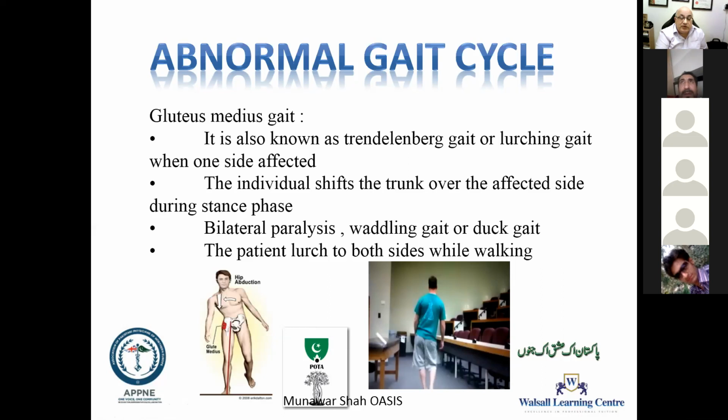So what does the gluteus medius do when you're in the stance phase? It will contract to allow the leg to clear on the opposite side. So when the gluteus medius is not working, because you have a painful hip, an arthritic hip, an infection, whatever it is, the other side cannot be lifted up. So when you're walking, you lift your body towards the side of the abnormal hip. And therefore the leg is then pulled off the ground so you can have leg clearance and walk. Okay? It is clear.